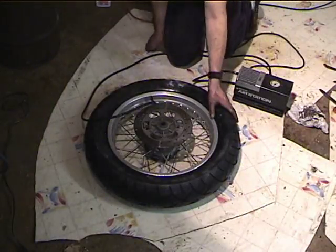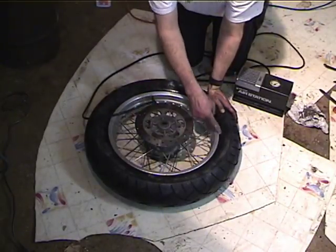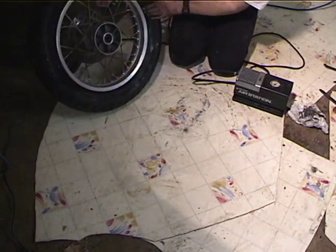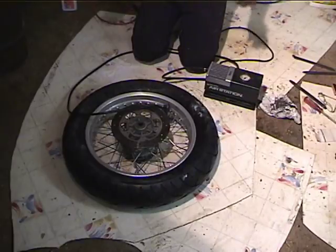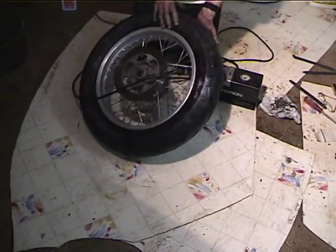Okay, so you know the beads have been seated when you can see this edge here. You see this little line is equidistant from the rim all the way around, and it is on both sides. There's a couple of things you can do if it won't seat. Of course, if you use Rue Glide, it'll seat easily, but if you don't, sometimes you can pick up the tire and beat it.